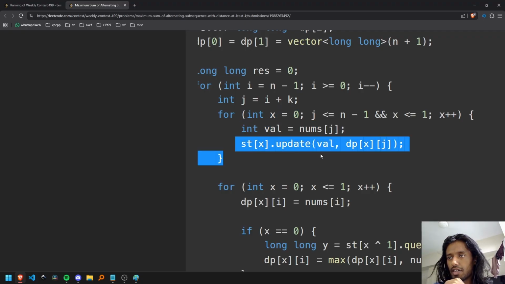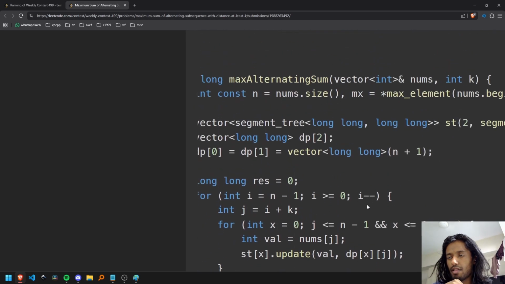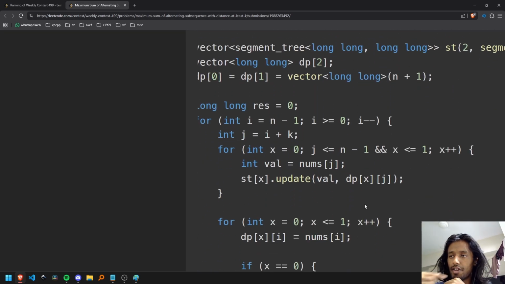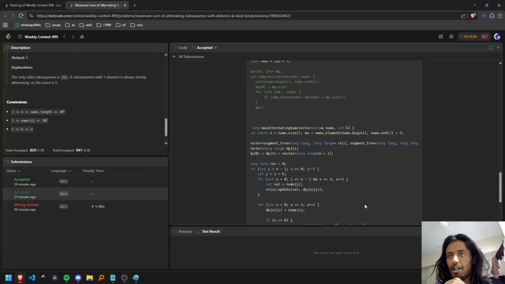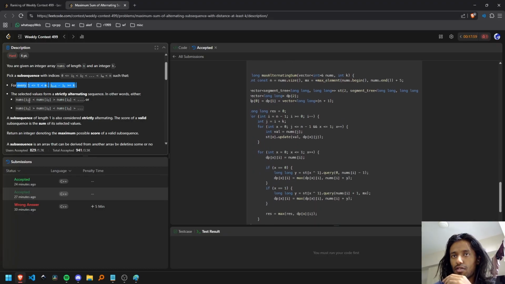We update the thing at that value, because as I said, this segment tree is on values instead of indexes, so we can do that very quickly, right? And then we put whatever the dp value was present there, and these dp values were calculated at that time. So the segment tree is being updated with a delay. This k delay allows us to follow this rule, and the segment tree being on values allows us to query the less than and greater than part.